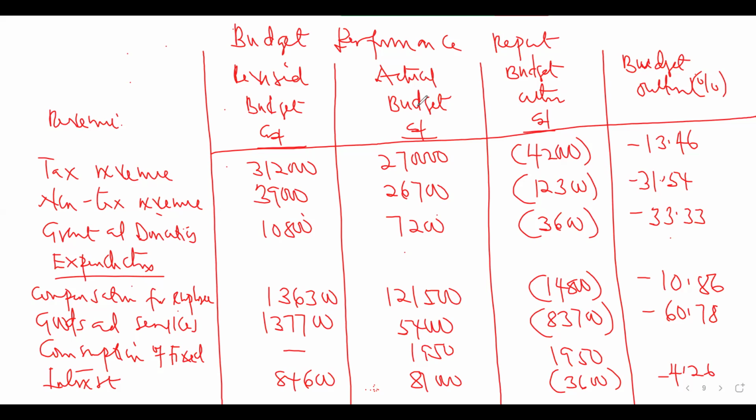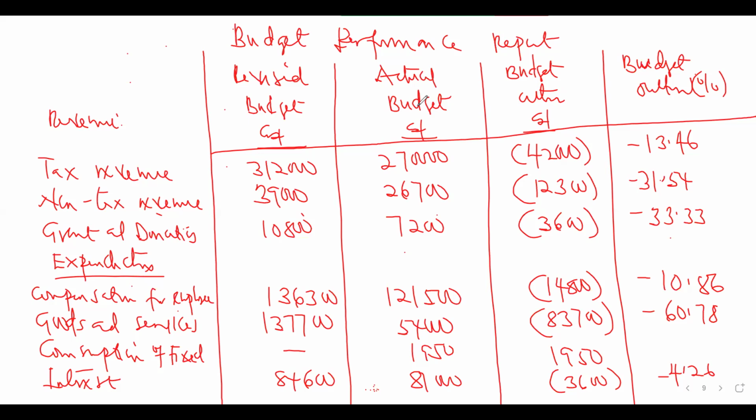What I mean is the effect of, let's take grant and donation. We have the outturn 3,600. Does it mean the revenue has reduced? Yes, our revenue has reduced. The amount that we want to collect is 10,800. We have collected only 7,200. So our budget falls short by 3,600. So anything in the bracket over here means a reduction to us. But anything that is not in a bracket makes an increment to us.